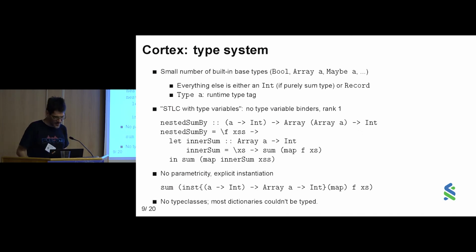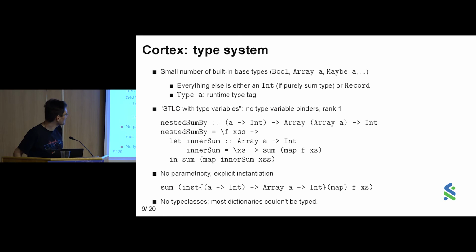Also, in Cortex, there's no parametricity. Well, you can't write in Mu a function that is not parametric, but you can use functions that you would, let's say, write in C++, where you have access to type casing, and then you can write a non-parametric function. And because of this, or mostly because of this, there's explicit instantiation added in X.